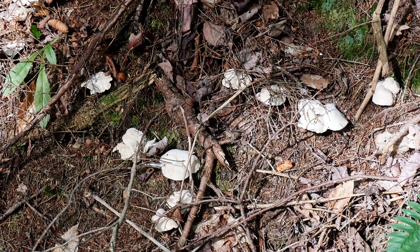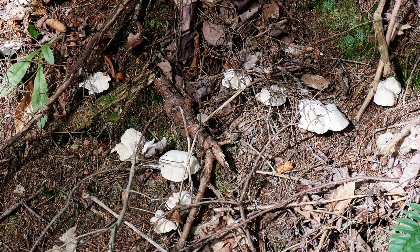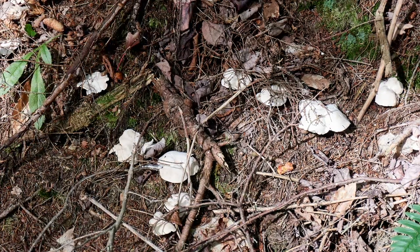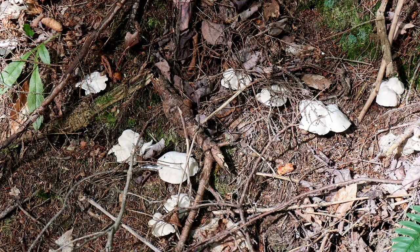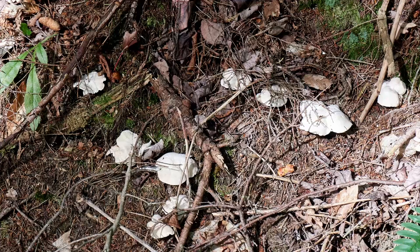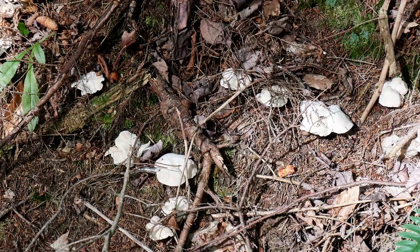This wouldn't surprise me. There are many species in the mushroom world which are almost indistinguishable under examination by the naked eye as well as by microscope, and their difference is only revealed through genetic testing. However, if one is only aiming to forage Albatrellus, the difference hardly matters. There are almost no poisonous polypores, and I don't know of any poisonous terrestrial polypores. This particular fungus is easy to identify and has so little in the way of potential toxic lookalikes that I would consider it one of the safest for a new mushroomer to begin with.